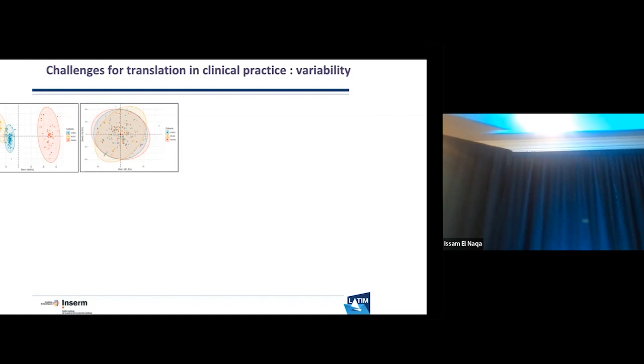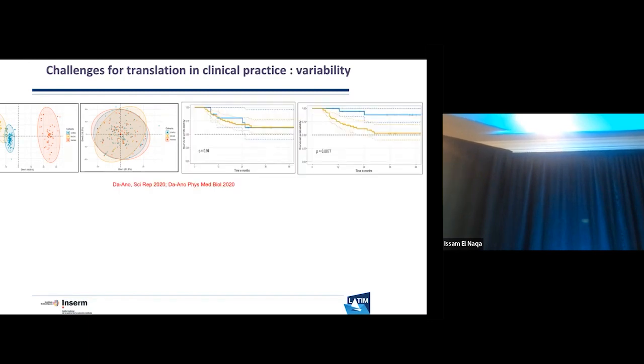So you see a multi-center trial with 3 different populations of patients being plotted in this graph. If we do some homogenization of the data, so we calibrate, we normalize the distribution of the data, we can bring the 3 data sets together. When we do not do this step, we are here, and you can see that you cannot really separate the groups of patients. When you do the harmonization step in the data space, you can see that you start separating the groups in terms of probability of survival. So harmonization, solving the problem of different types of data, different machines, different algorithms, is something that is worthwhile.